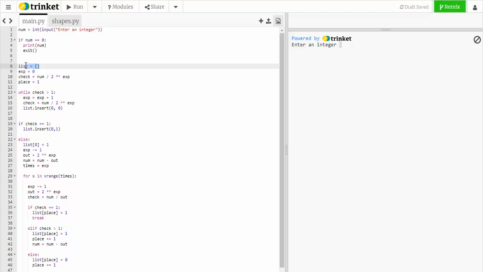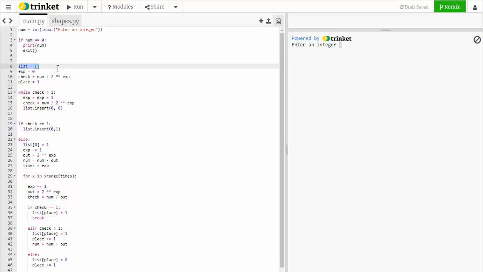List is going to be, I named this list, and I'm not sure, I'm probably better off using a list than a tuple, because you can't change tuples.